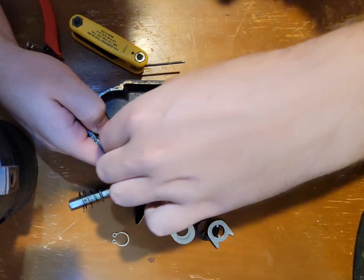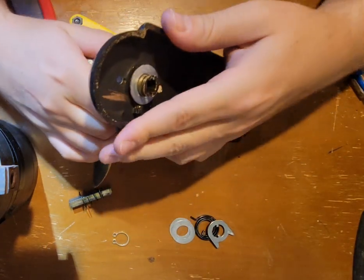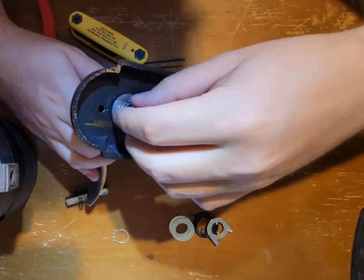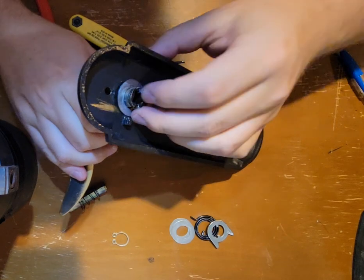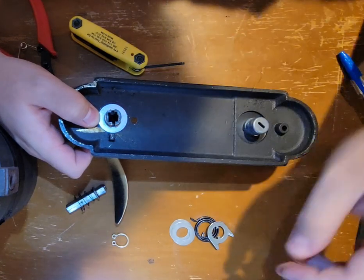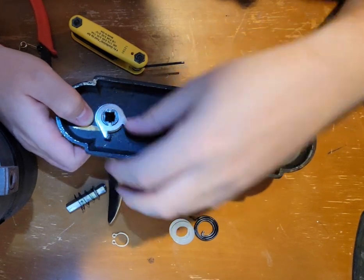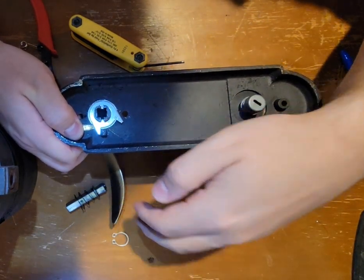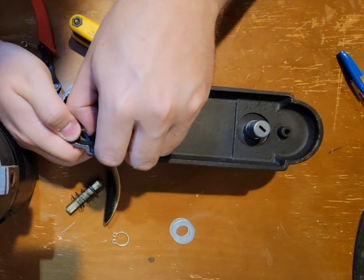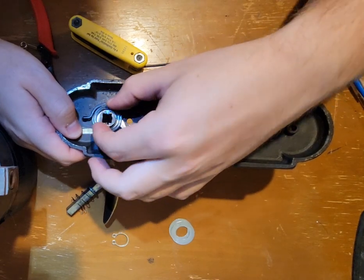Now, please excuse me if this is not the way that yours goes together. I had to kind of trial and error mine to get it to work. Let's see here. I do not know why that's not going there. There we go. Clipped into place. Put this on. And what I want to do is wind this so that this piece is over here. And doing that, I think, will be easier said than done.